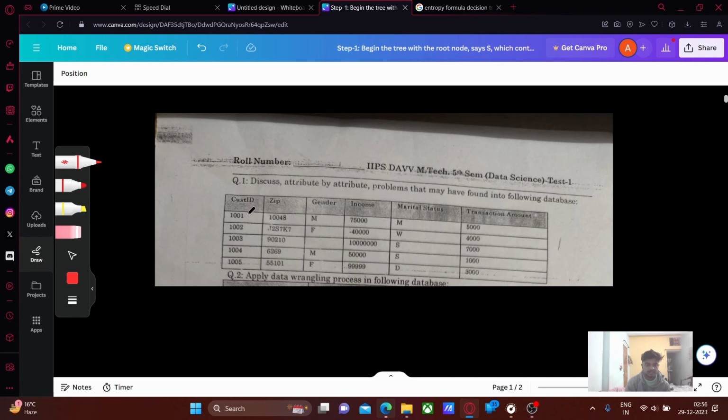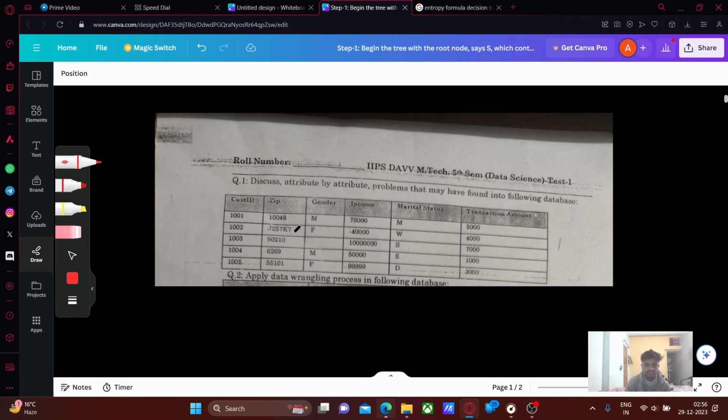In customer ID there seems to be no error. In zip, for customer ID 1002, the zip code is J2S7K7. That doesn't seem right, as there are alphabets in a zip code, so this can be an error.